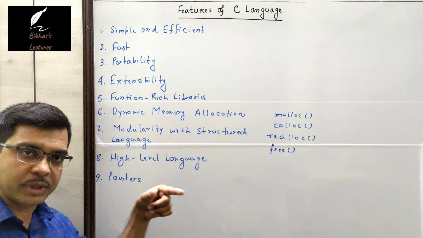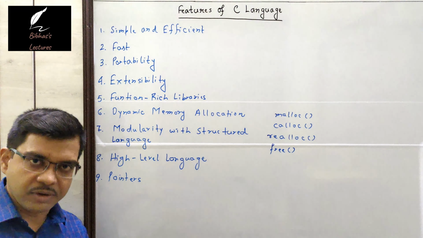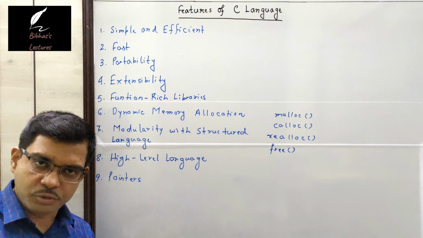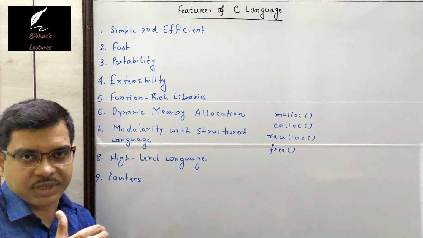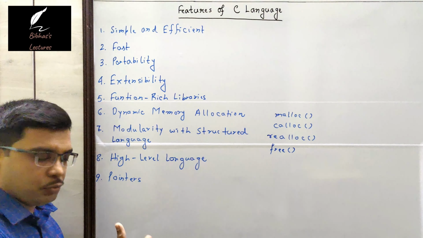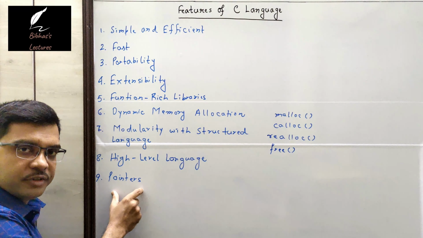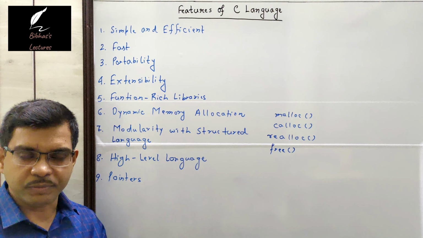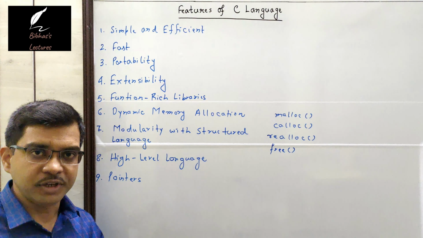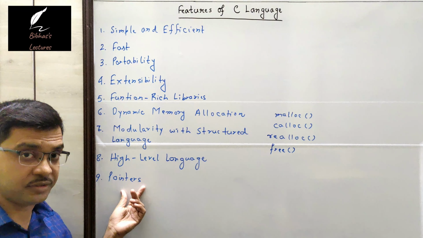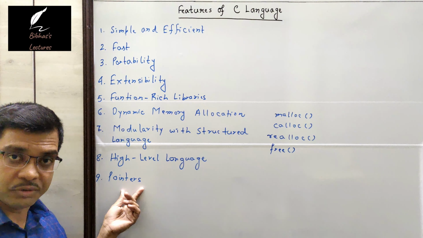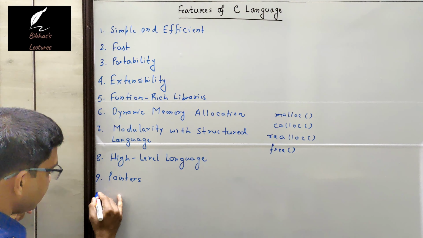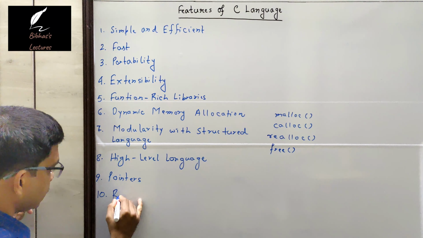Using pointers, you can directly go to the location. You can store a particular value in this location, or if the value has already been stored at that location, you can also retrieve that value. If you want to do these jobs, then you have to use pointers. Using pointers, we can very easily handle different types of arrays, strings, structures, files. This is one of the most important features available in C language, which is not available in Java. And the last one is recursion.